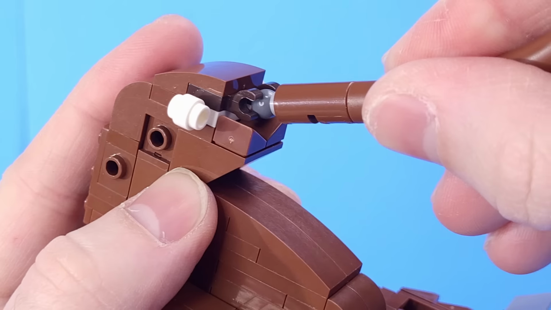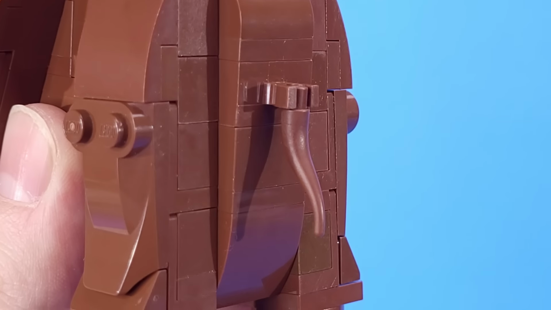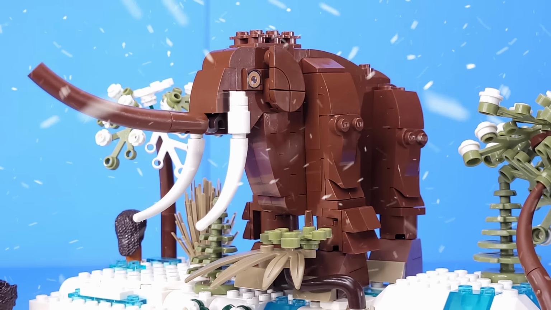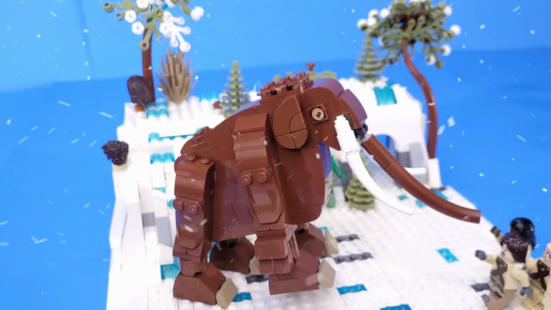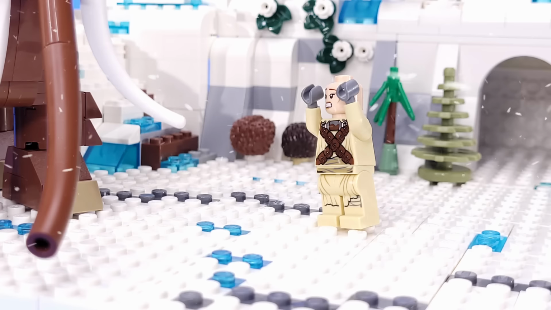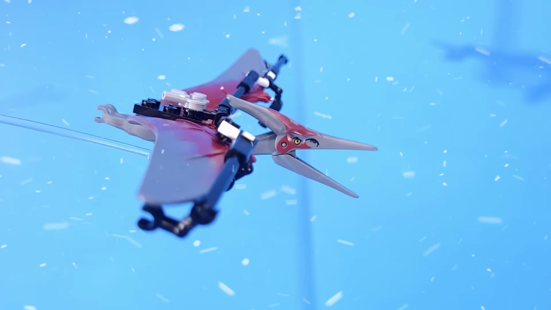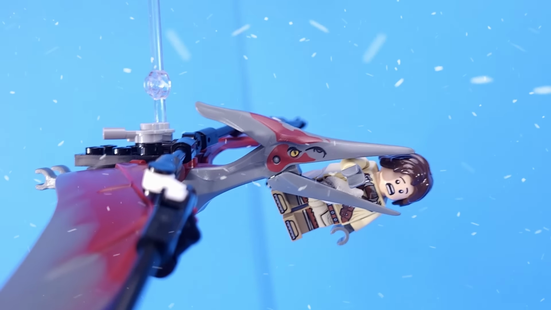For the mammoth's trunk, I used a brown tree piece, along with a tiny brown horn for the tail, and for a tuft of hair, I used brown flower pieces. Nog and Chum scrambled up into some flimsy trees, scooped up and flying home. Nog and Chum decided the Ice Age could wait for a few years.